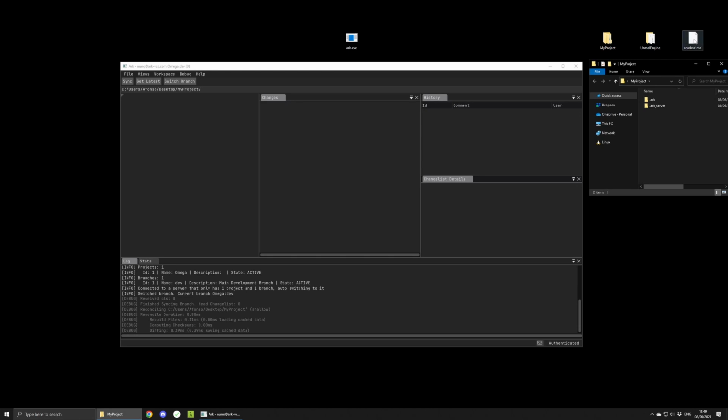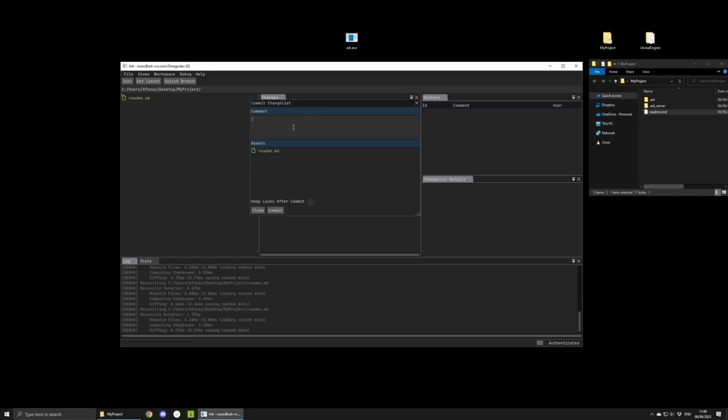Arc will track what happens to this workspace, and whenever there are changes, they'll appear in the Changes panel. From here, you can commit. A set of changes that is committed is called a change list.